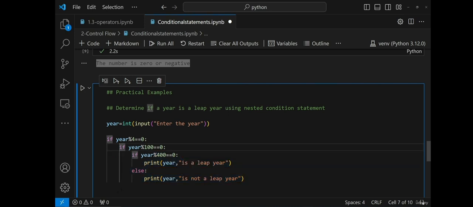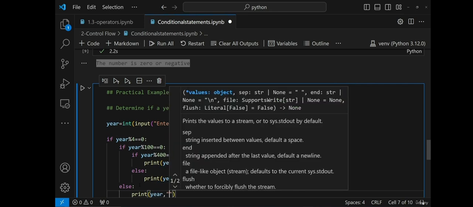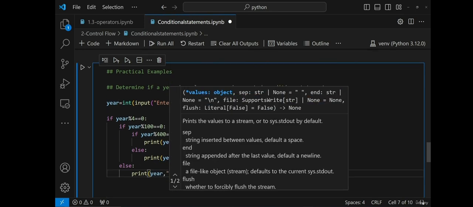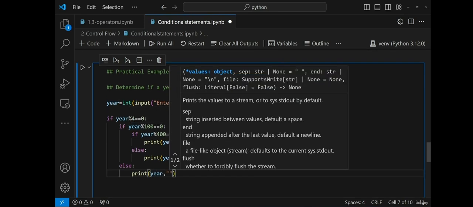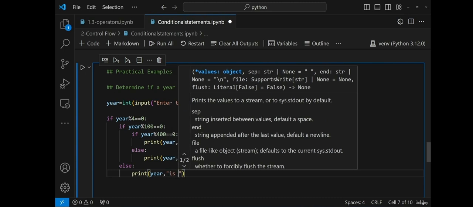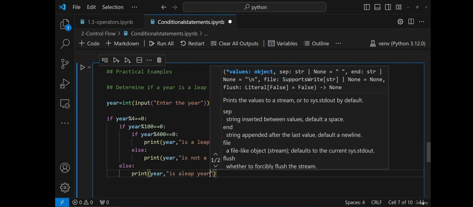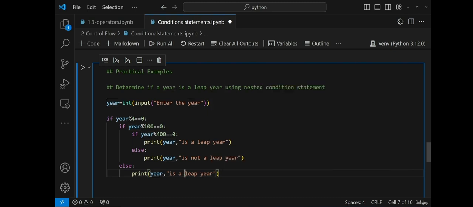But what about this if? So for this, we will write another else statement, okay? And here I will also give one more condition saying that, hey, print year, and if this is also true, if year modulus 100 is equal to 0, I will be saying that, hey, year is a leap year, okay? Is a leap year. I'm just trying to write it in a complex if else condition.